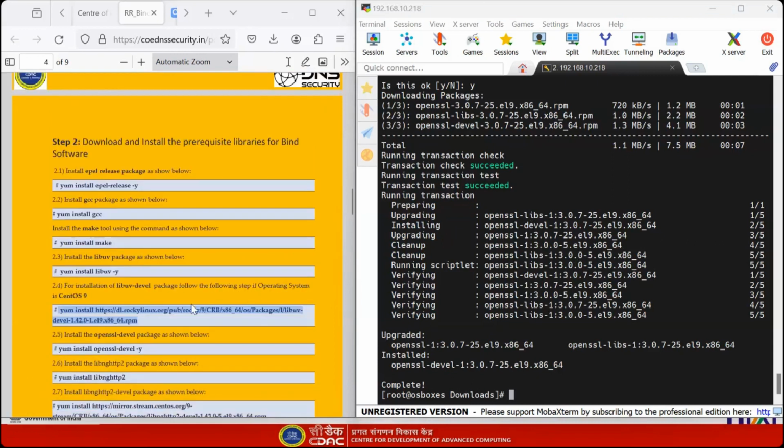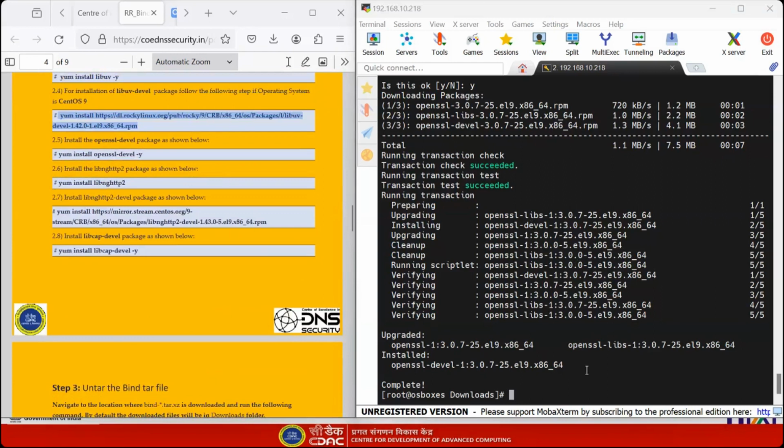Now I am going to install the next library, which is called libnghttp2. This one is used for DoH and DoT. These sessions will also be covered in upcoming sessions.